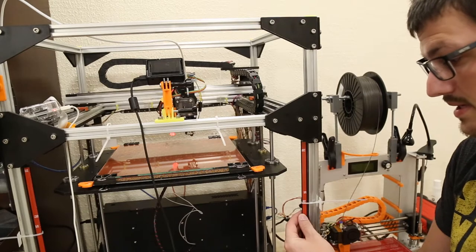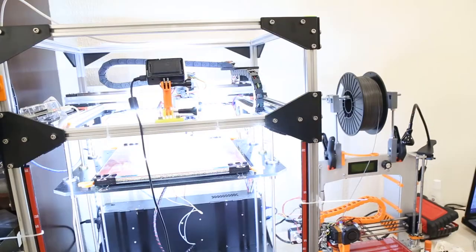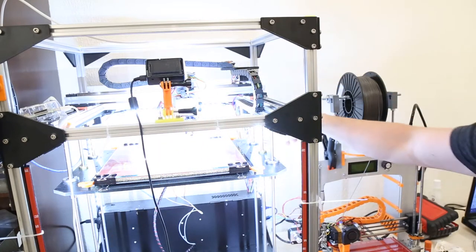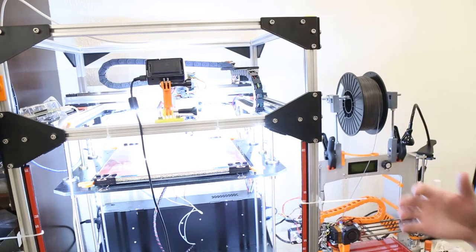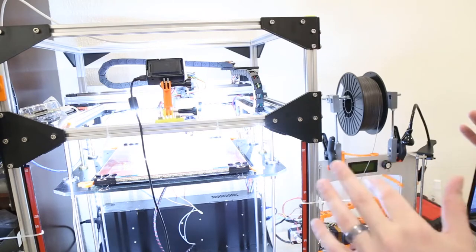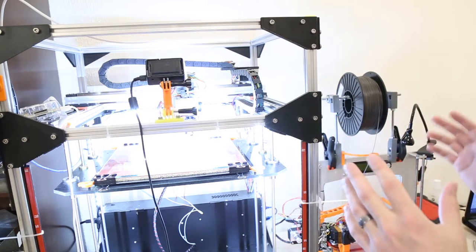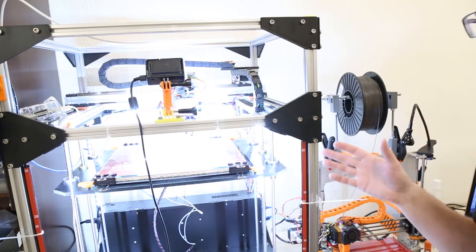I added LEDs to the FT5 — let me show you what it looks like with them all on. It's like a blinding light. There are six of them: two in the front, one up top, one in the top back, and two in the back. I might have to adjust the angle, take the back ones out, or only light from one side — it's just way too bright. It looks great in person, but for filming it's totally blown out and not a valid option.